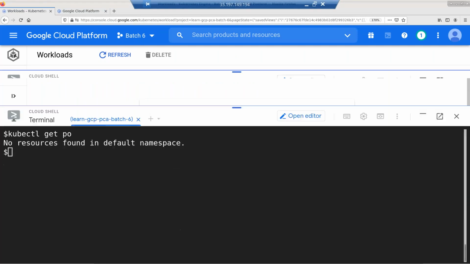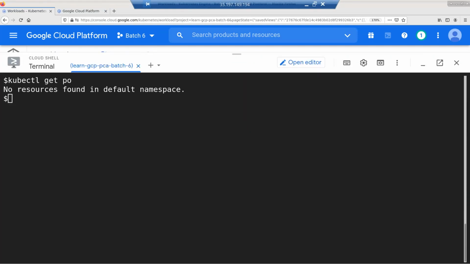Till here, any questions, folks? We created a cluster in the command line. It got created. The kubeconfig file, I have mentioned its importance. Since we created the cluster in the command line, the config file is generated automatically, and we are able to connect and get the details of our node. And there are no pods deployed. We are going to create a deployment. That is the current stage we are in.